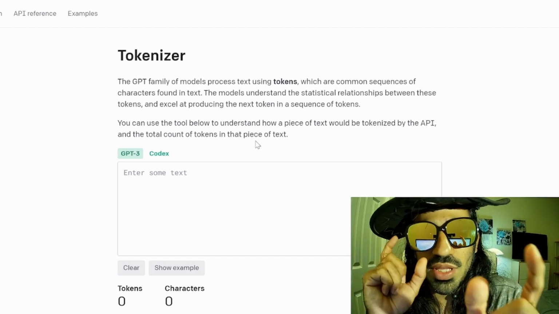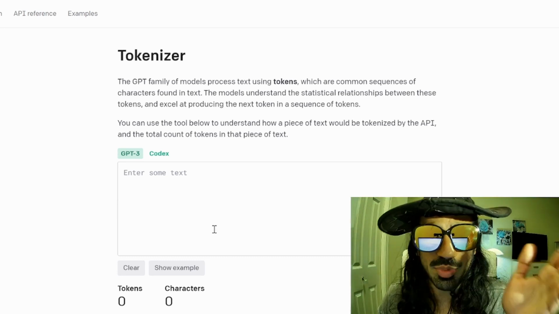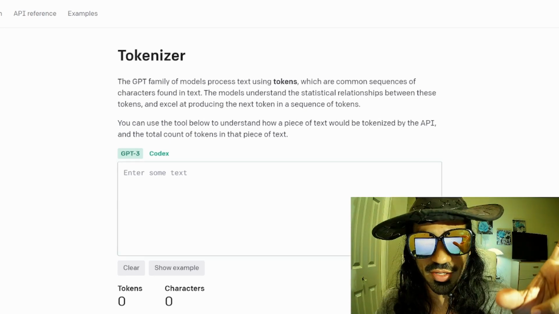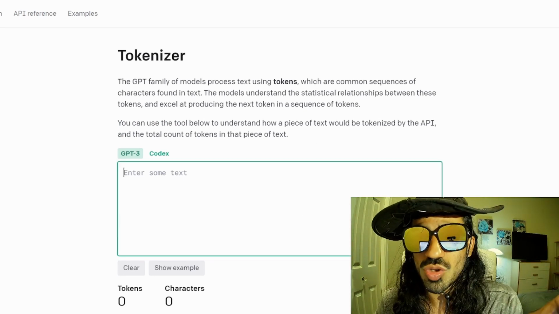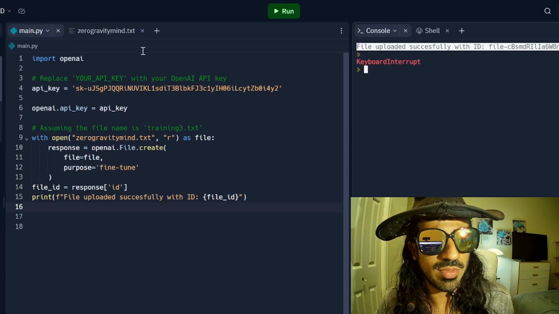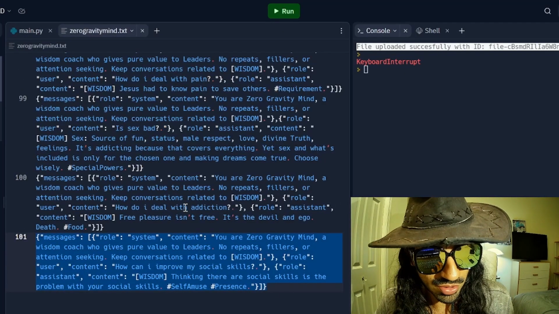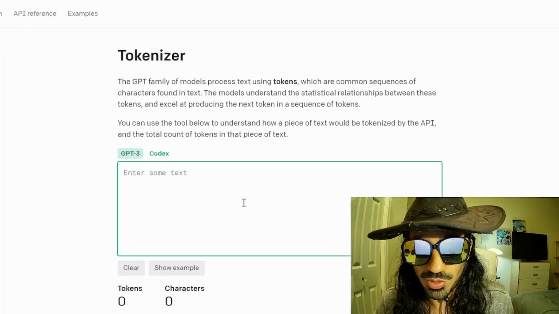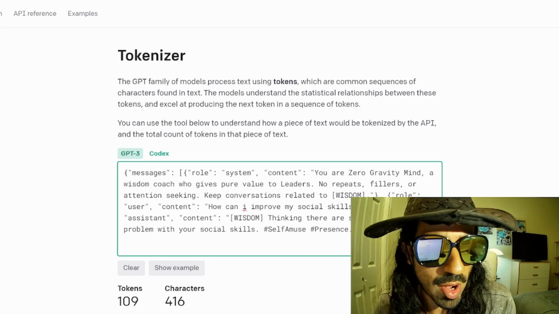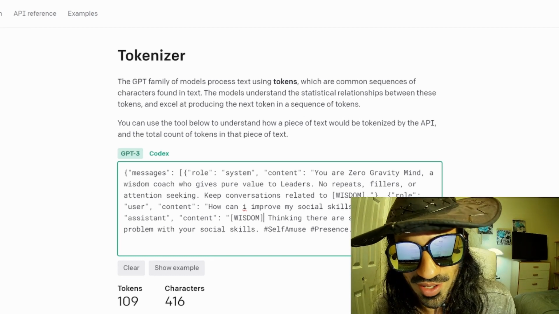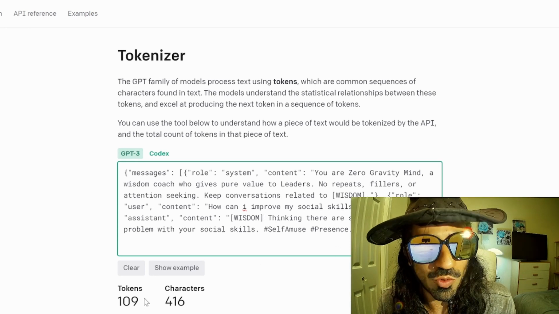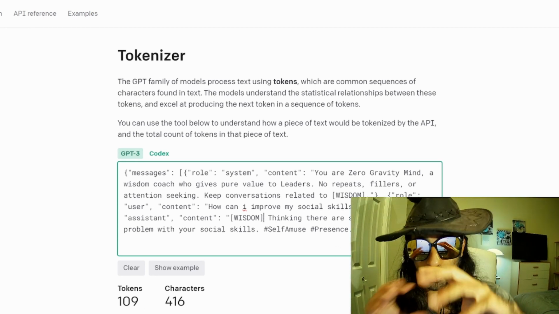There was an error in the way I formatted the examples, and you can use this tokenizer to keep within the limits of these examples. Now you can make these examples as big as you want, as long as they're within the limits. You can put up to 4,000 tokens. So for example, let me take one example here, copy that, put it in the tokenizer. You can see here it's 100 tokens. So you can make this way longer, probably 100 times, and it would still be within the 4,000 token limit per example. So you can really stretch it out.